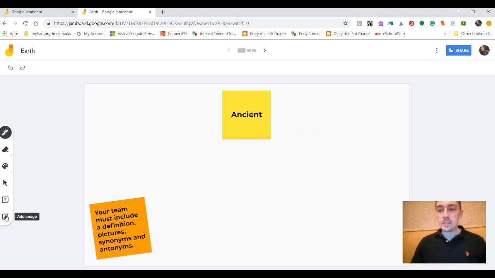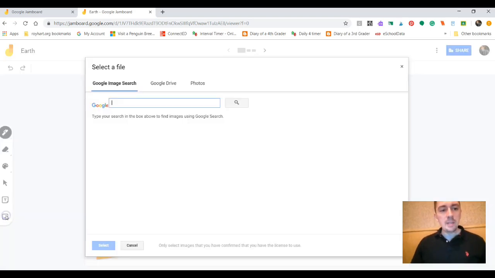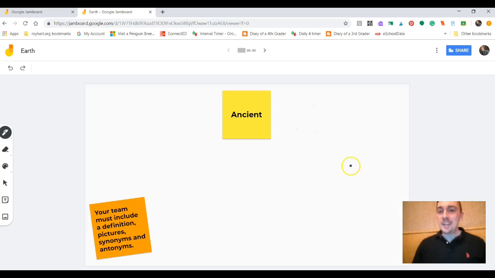The picture filter is actually really cool because I can do add image and Google image search, because this is the Google for Education. It's running through the school's system. It's also doing a safe search as well. So there's not really a ton of inappropriate pictures the kids would be able to find. So they could find pictures, insert them directly inside of this.